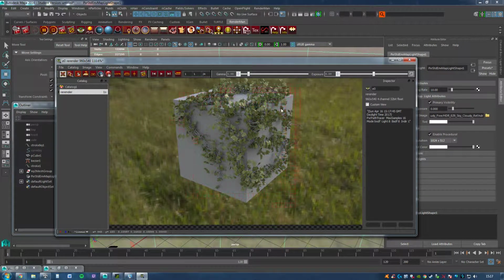I set mine up so that the leaves kind of cover these stems, so they can remain untextured. But if you do leave these untextured, it will sample color from whatever it's against. So say it's a brick wall, which was the example I used. These will look slightly that color, and it gives a more dead look to it rather than having flourished leaves. You can also change the texture for the ivy tiff. You just need to make sure you update the alpha layer that's within it, and then export the presence again, reload both the textures, and then you can see the changes to it. But yeah, that's it for ivy.